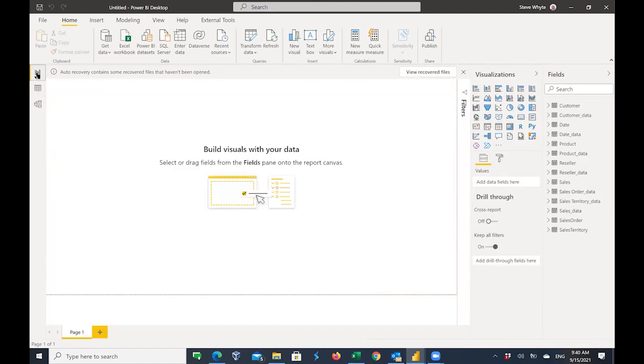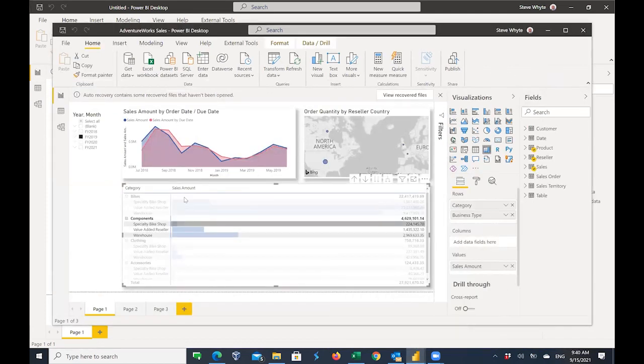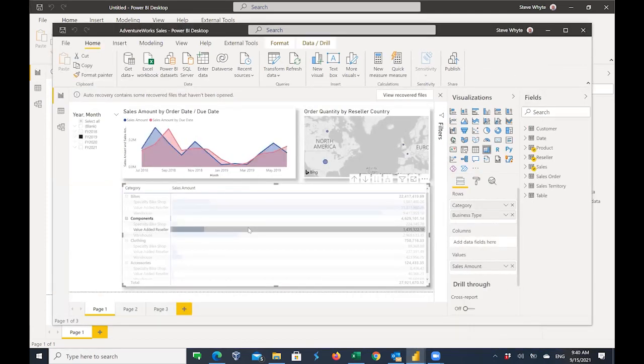So now that we have looked at our model and we have done an overview of our data, it's now time to build our canvas. Now, again, let's look back at what we have here. We said in our Power BI demo, we'll be looking at this particular control or visual, which is called a matrix.